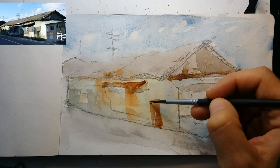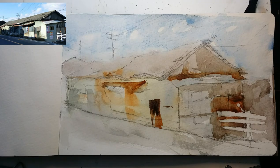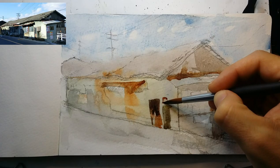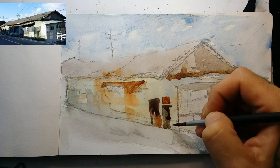Here, you could consider me moving on to the second wash. I will be putting in some more mid values and defining features on the long side of the building, as well as maybe a couple more features in the shadow side, using a lot of burnt oranges, burnt siennas, for a rusty orange look on top of this cerulean and blue-green building.